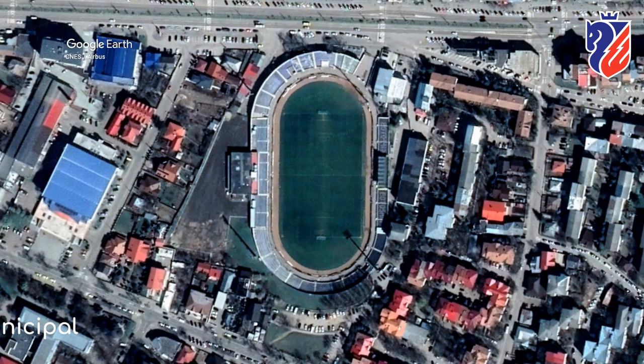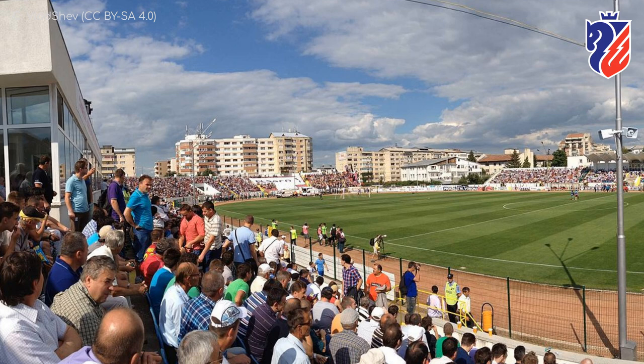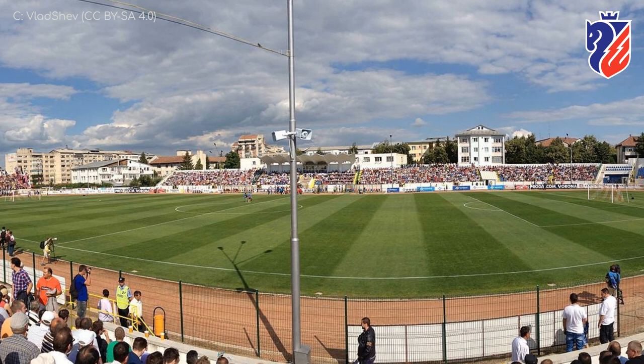Stadionul Municipal. The stadium's design could be summed up with one simple sentence: a single-tiered, oblong, uncovered seating bowl. But if you look deeper, the design gets more complex. There is a roof over there — do you see it? It goes up and down like a zigzag. But yeah, despite its lack of features, it still looks fine.